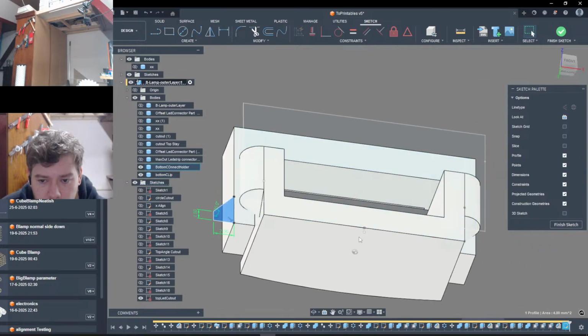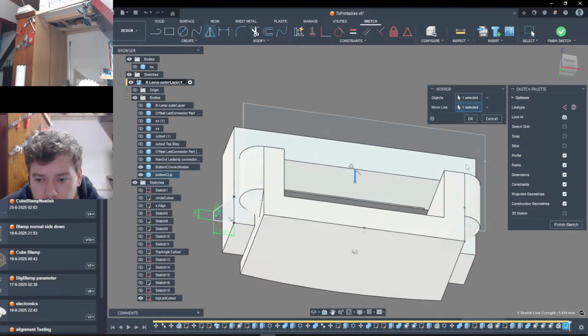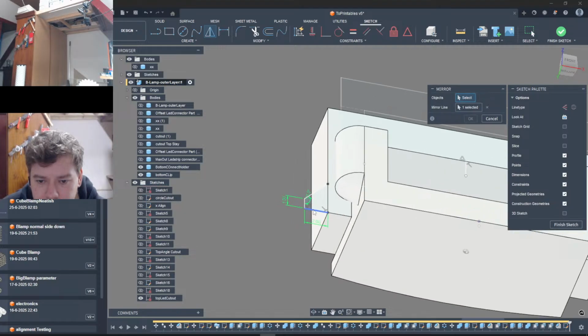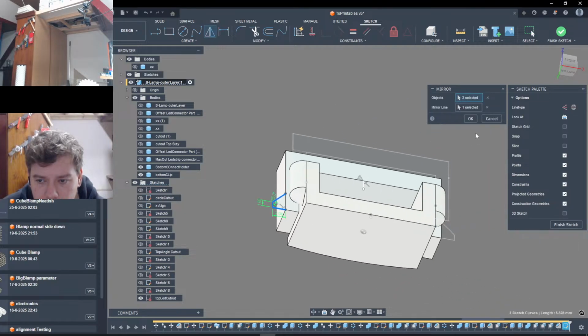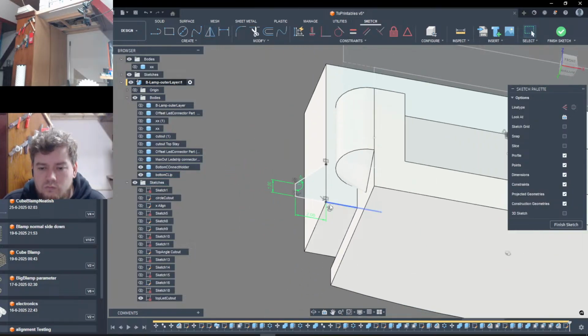Then I'm gonna mirror it again. Create the mirror, select mirror line, there we go. And then we create a point where you can put your nails in.